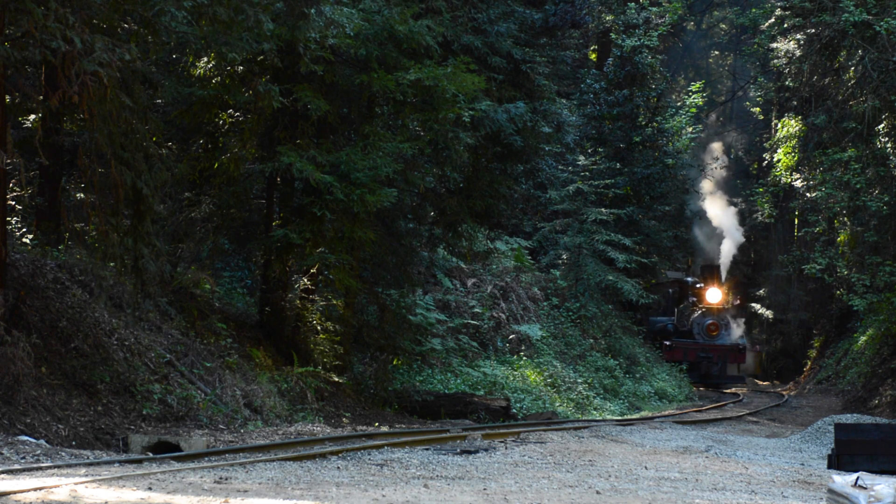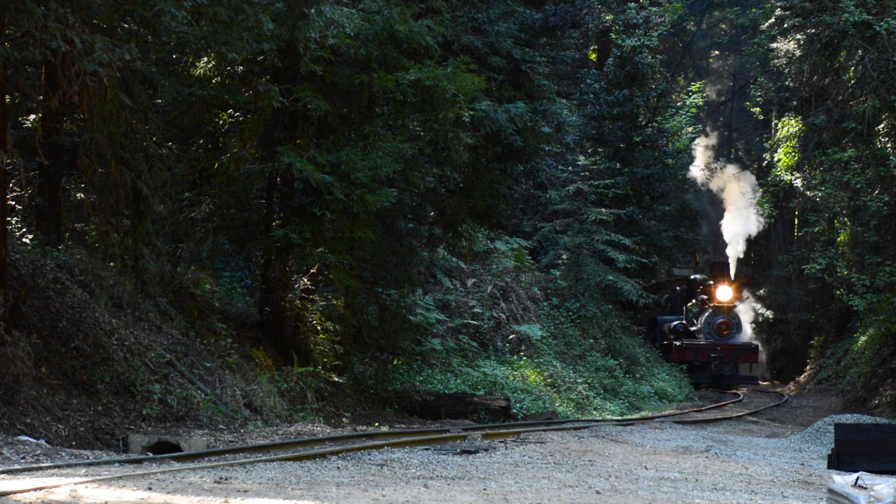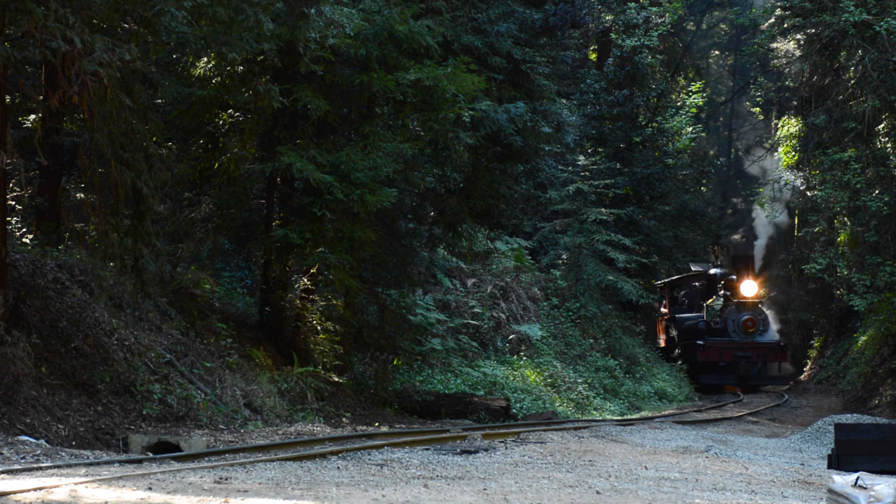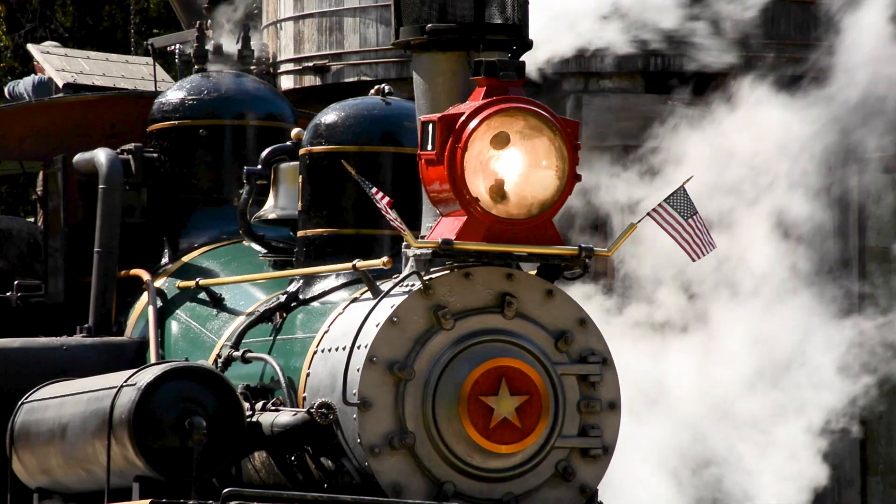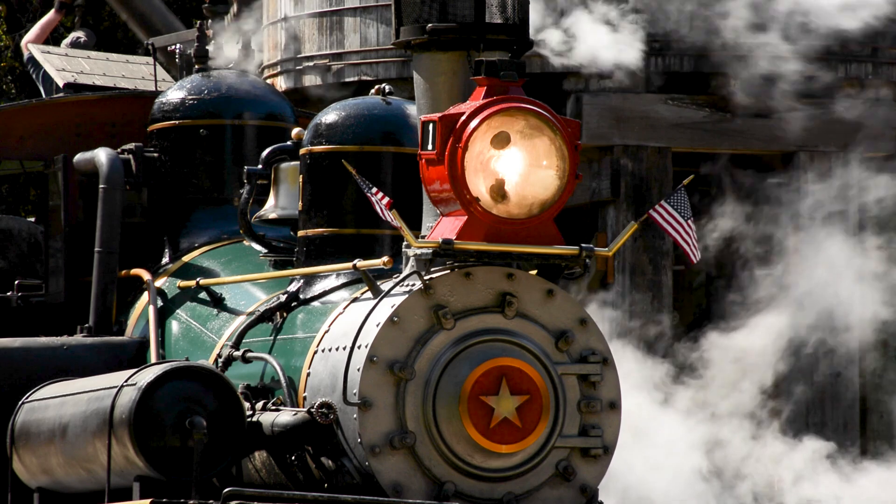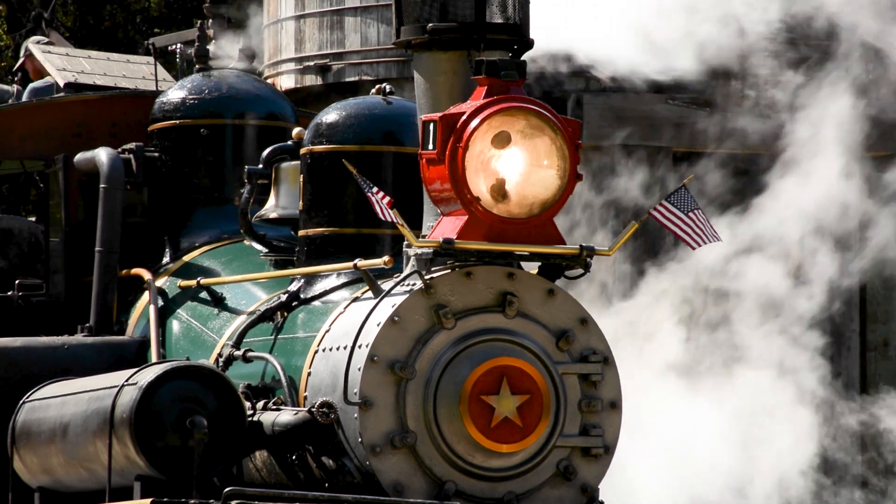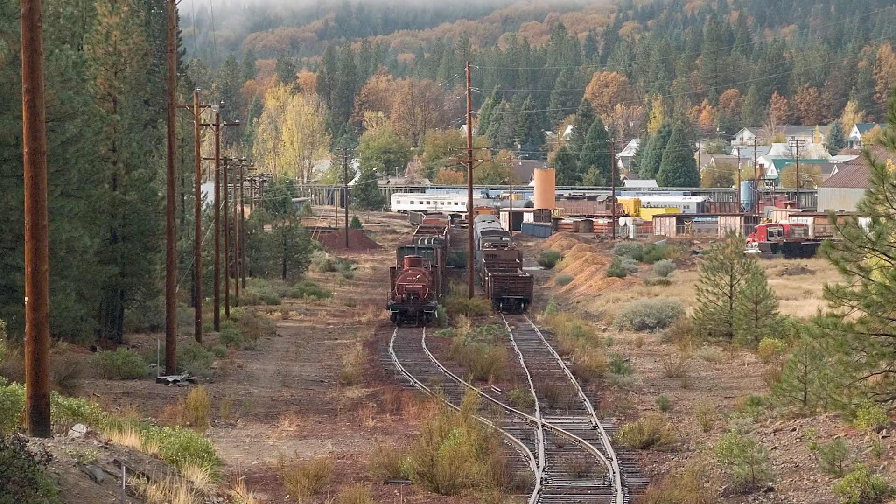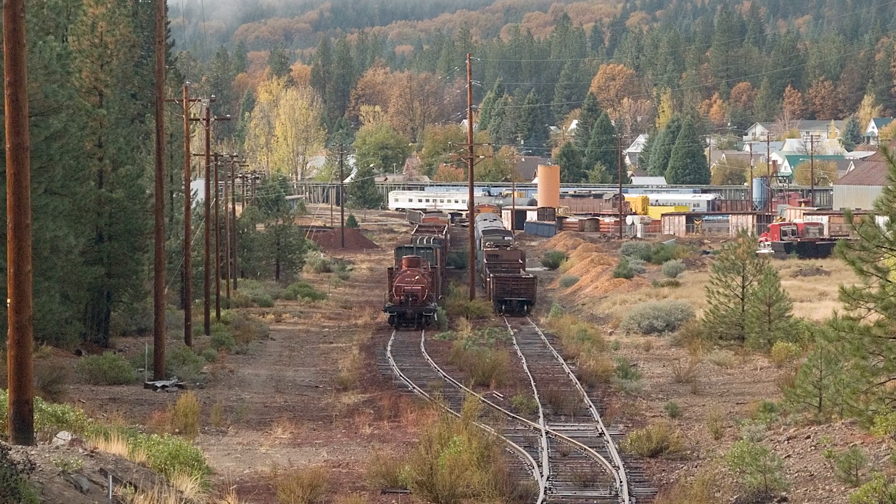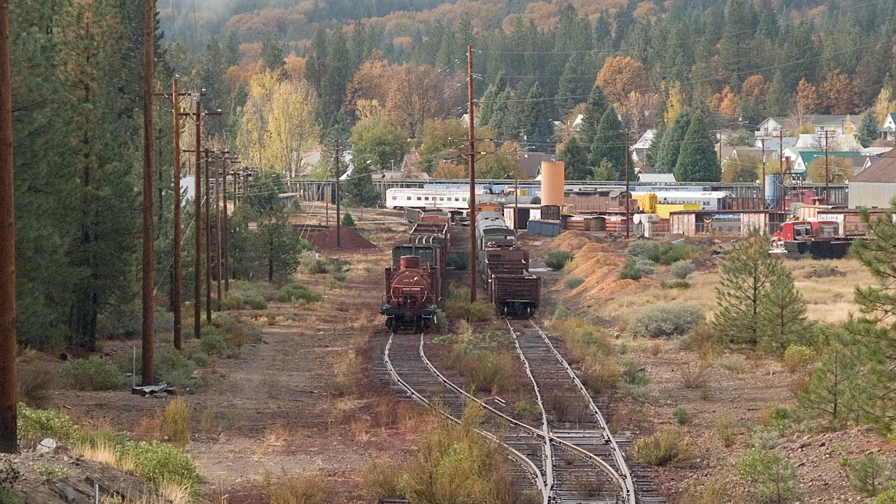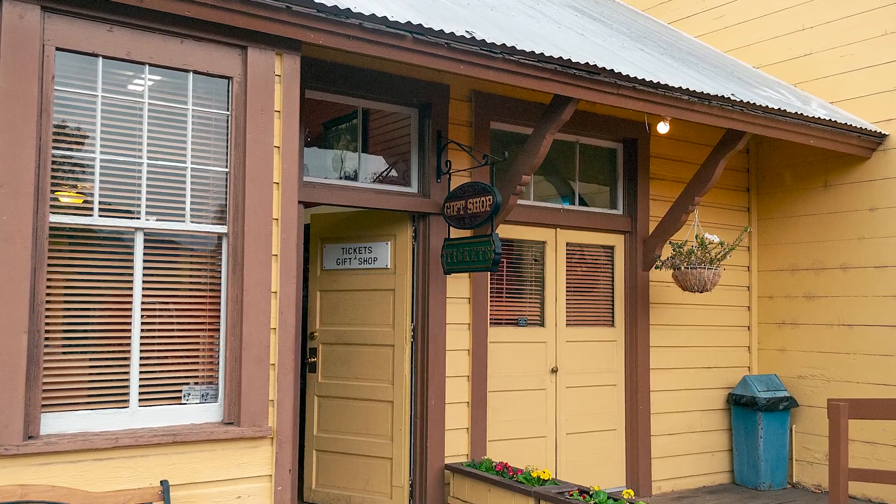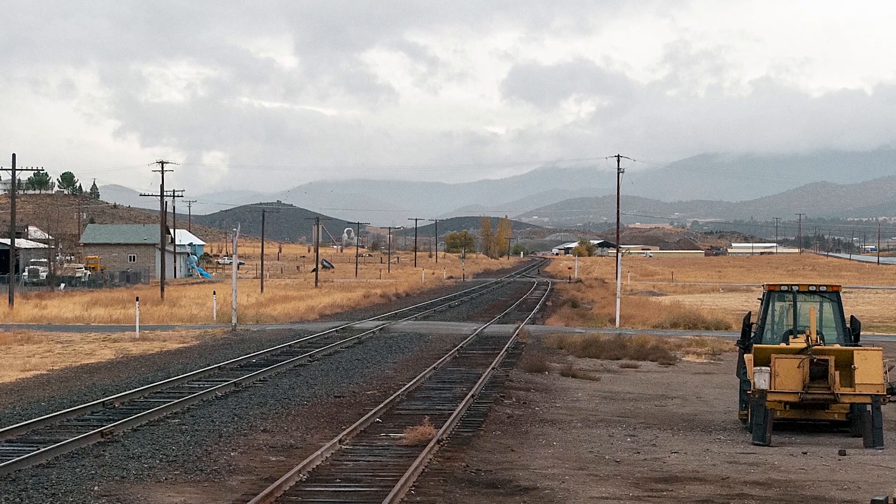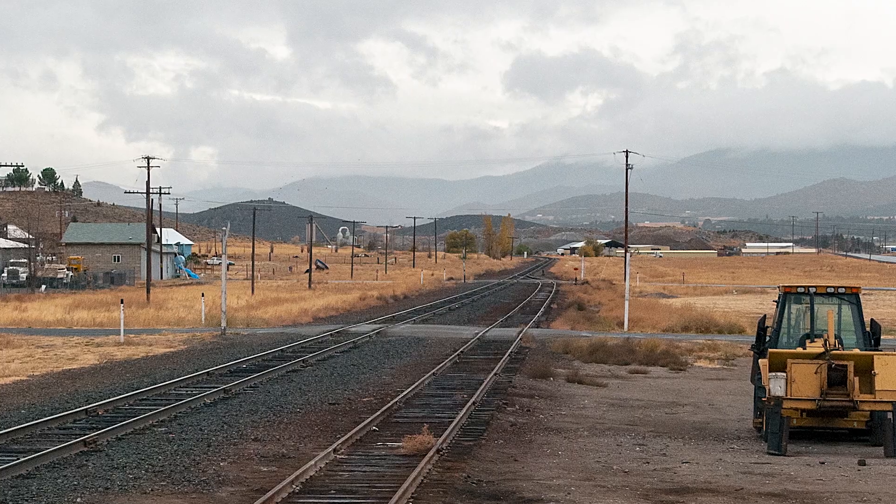Trains are typically short, and small steam locomotives are the order of the day. The town has an industry or two where freight cars can be delivered and a small depot shared by both railroads for passengers. Even though it's going to be small, I still wanted the design to be something that would be fun to operate, not just running trains around in circles, though all the plans here can do that too. Operating in this case mostly means switching, setting out or picking up cars from industrial or yard tracks. A depot would give passenger trains somewhere to stop. A passing siding even opens up the possibility of having a meet, where one train takes the siding to wait for another to pass.